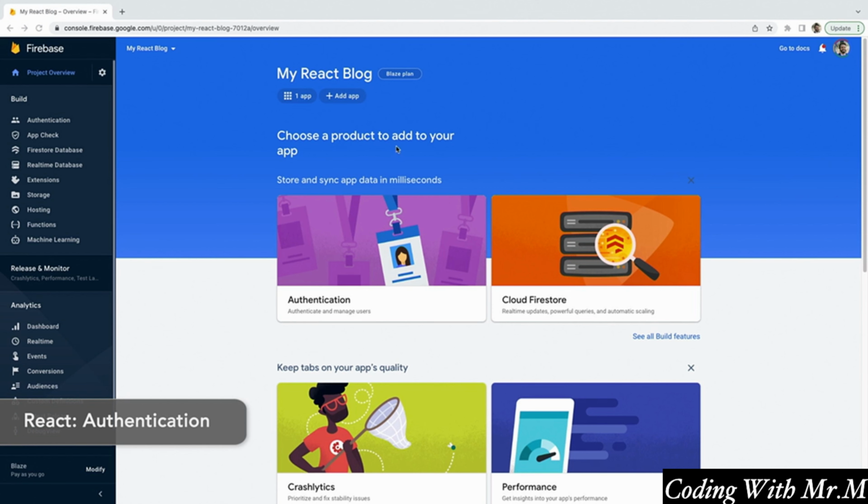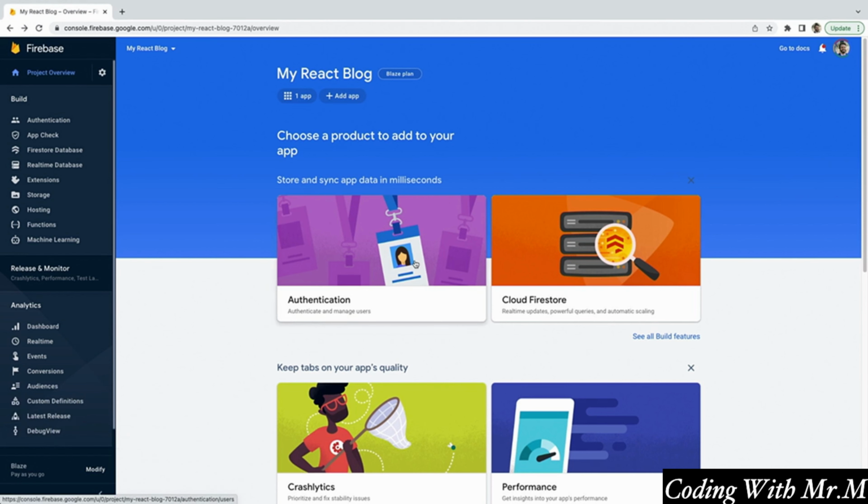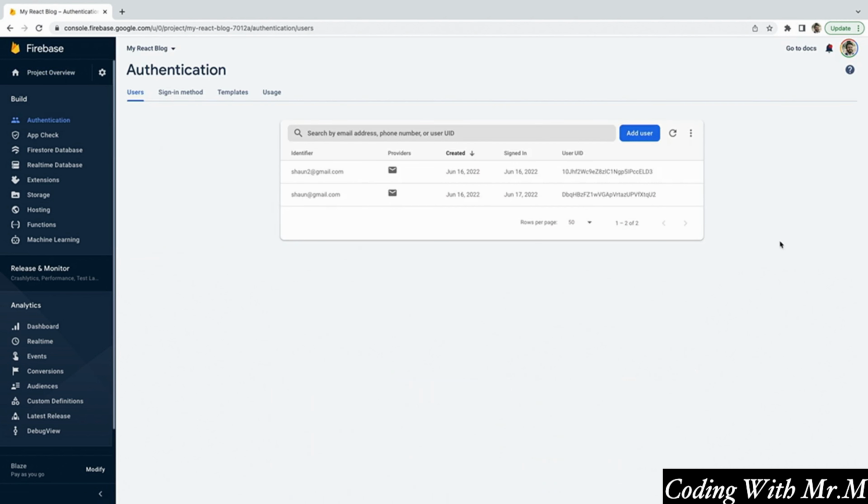So what we're going to be doing here is using a tool called Firebase Auth, or Firebase Authentication, to make the job of adding auth to our app much easier. Basically what it does is it takes care of storing all of our users' information and passwords in a very secure manner for us, right? We can't even see our users' passwords. So basically this allows us to sort of piggyback off of Google's security practices, which I can almost guarantee are going to be much more strict than yours.